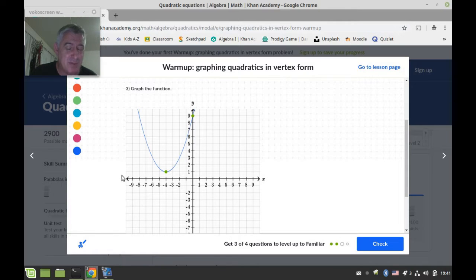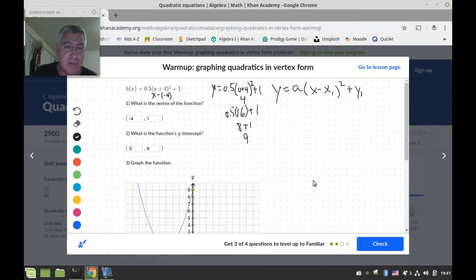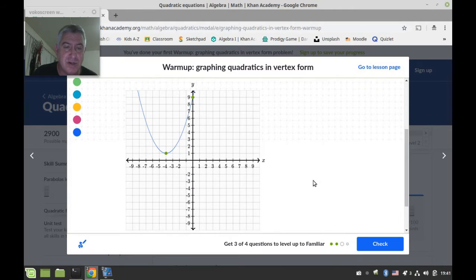Most of the time they ask questions, you'll see we talk about x-intercepts more than y-intercepts. So how many x-intercepts can a parabola have? It can have 0, like this one. It could have 1 if this were the vertex, or it could have 2 if it looked like that. Make sure I'm doing that right. Okay, negative 4 and 1.